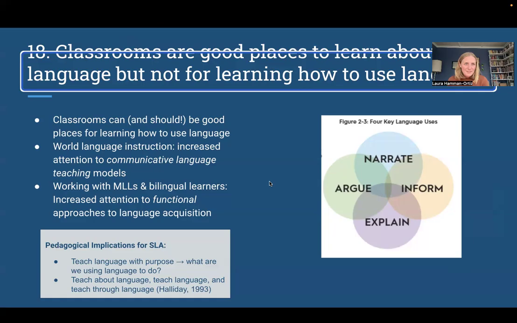So I hope that this, again, helps you think about all the different pieces of SLA theory and research that we've been engaging with and how it connects. As you continue to reflect on your own shifts in your thinking, I hope this will support you in making some connections yourself to where you feel more confirmed in your original thinking, or you feel like you have some new ideas for why your mindset has shifted around a particular statement.